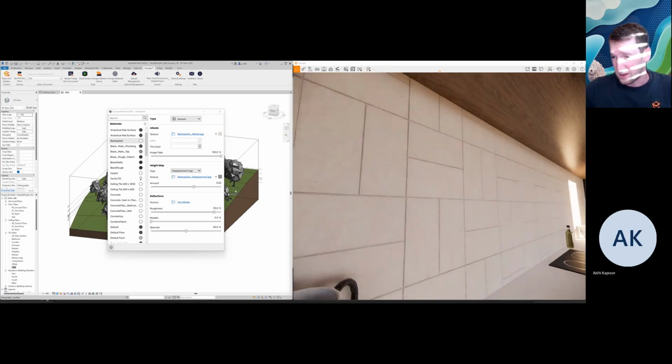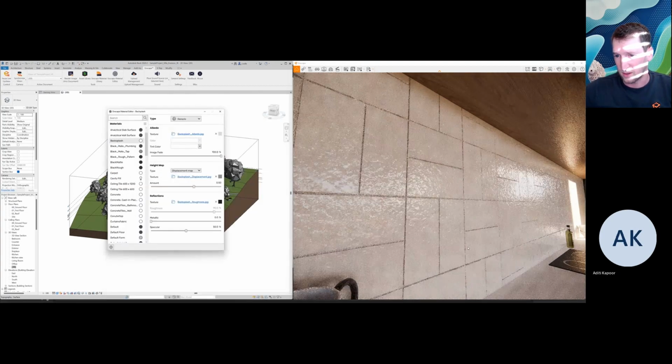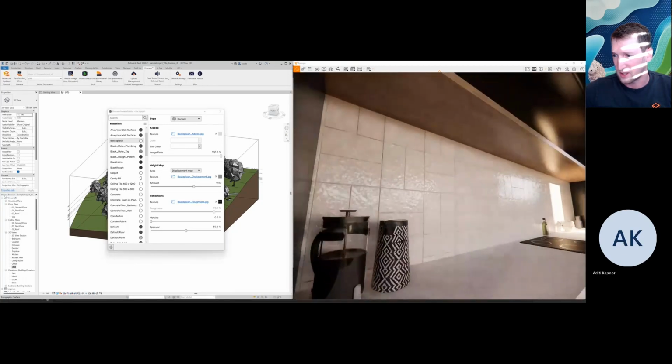But so again, this is pretty much as far as traditionally it would go with these two material maps. But where the real details come in is the roughness map. So we're going to see here. There we go. So now we're getting some really nice detail inside of here.